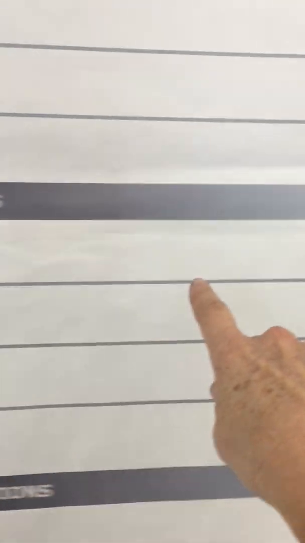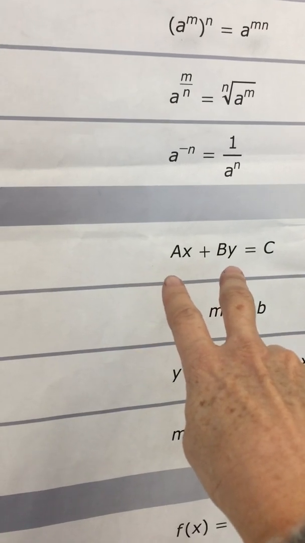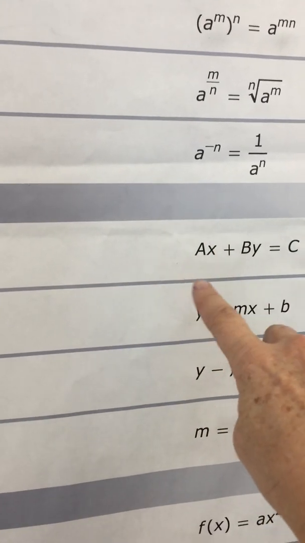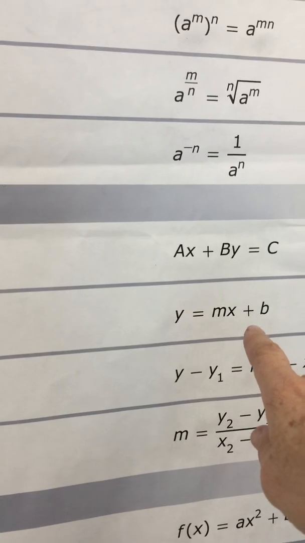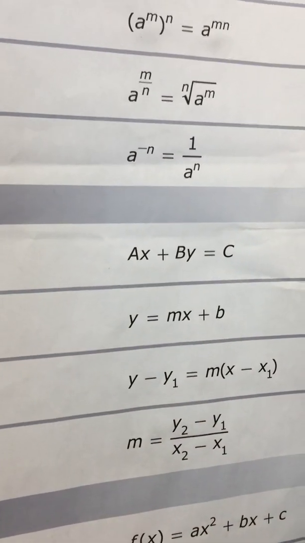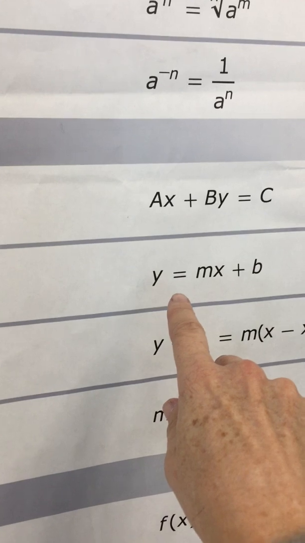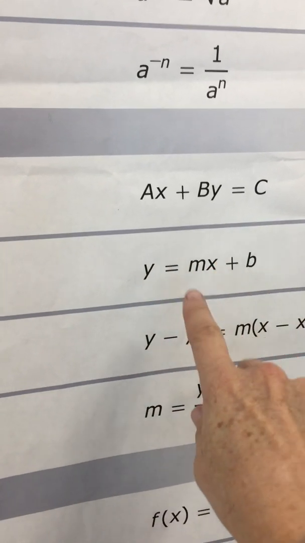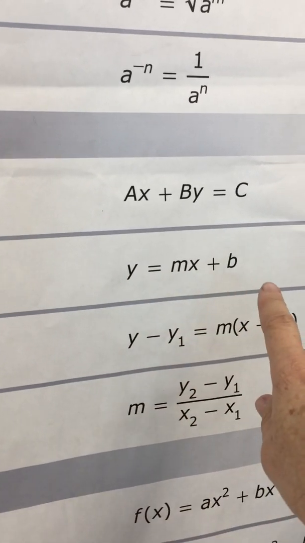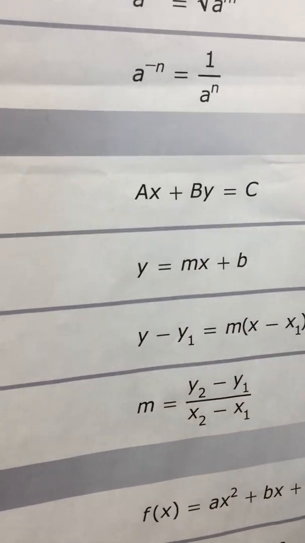You have the standard form equation, which is ax plus by equals c, when the x and the y are on one side. You cannot see the slope, you cannot see the y-intercept, you can't even see an x-intercept. The standard form shows you nothing other than it's the equation that goes with that line. When it is in slope-intercept form, that's the one we like because it's in y equals form, and then it's mx plus b. M is the slope, you can see the slope number, and the b is the y-intercept. You can see those numbers in the equation when they're in y equals format.